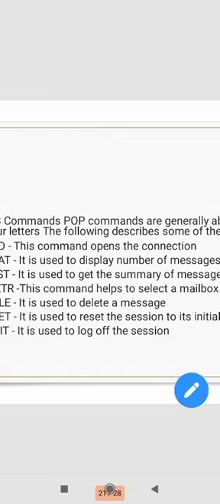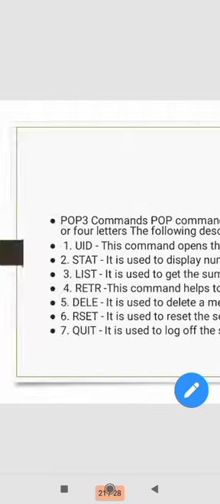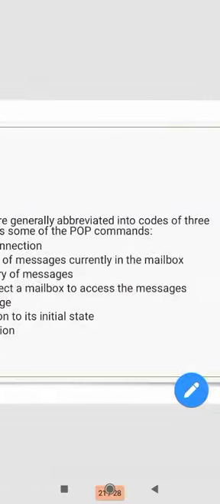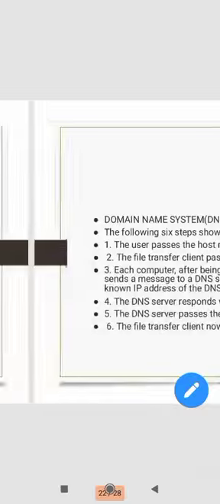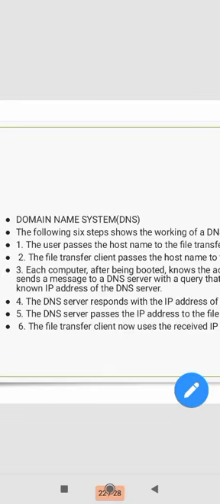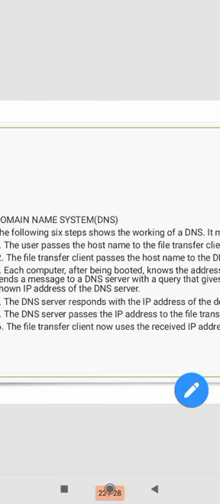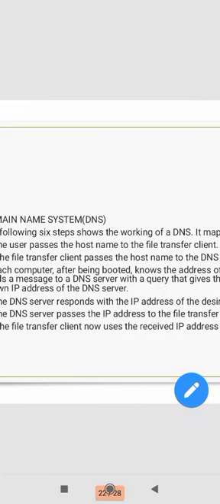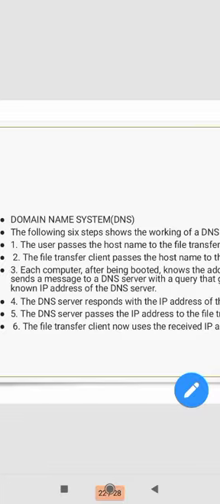Next, the thing is domain name system. It is one of the important applications used in mail access. What is DNS? It is also called the domain name system. The domain name system has 6 steps. First, the host name goes to the file transfer client. Then the file transfer client passes the host name to the DNS client.